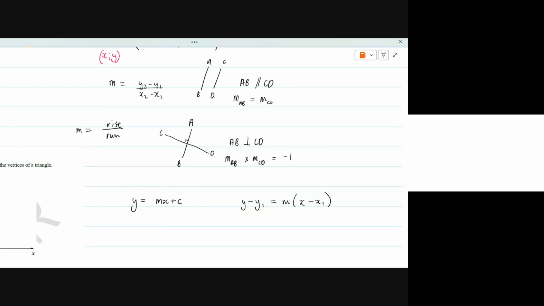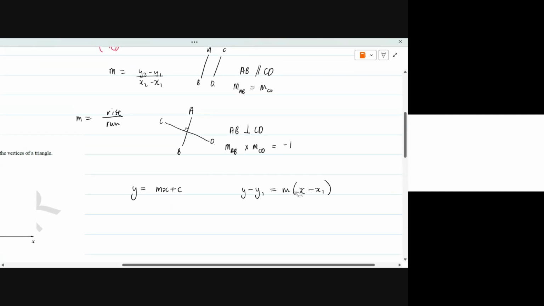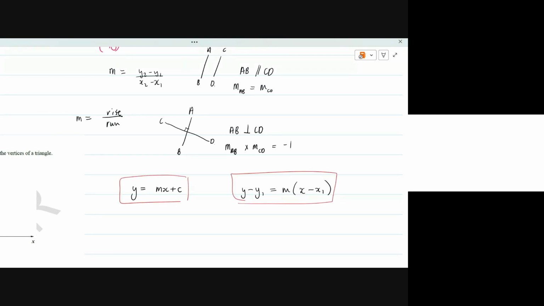I use the second one a lot more because if I have my gradient, all I need to do is substitute, distribute, and then add two things together. My brain just works a little bit better with this one. We're going to see both of these working as we go, and I'll show you exactly how they work. You can use y equals mx plus c because you're used to it, but if you've also seen y minus y1 equals m times x minus x1, we'll use that one as well.